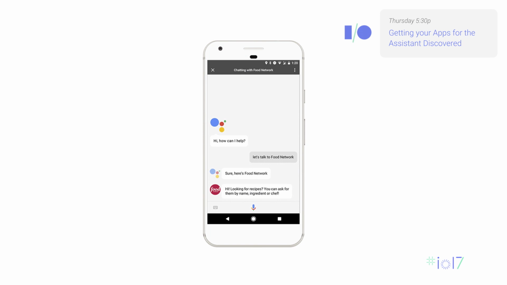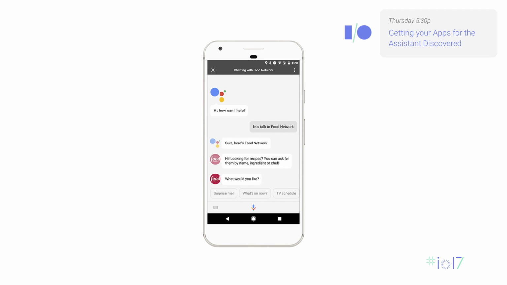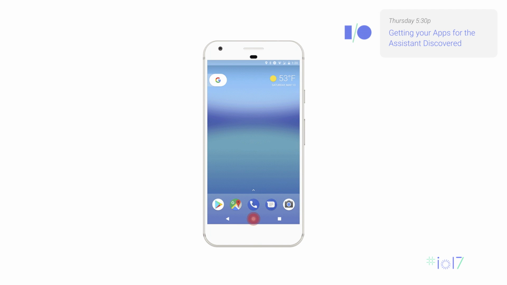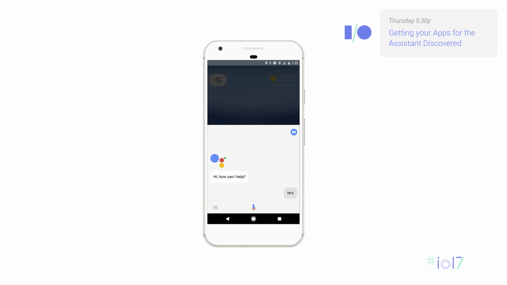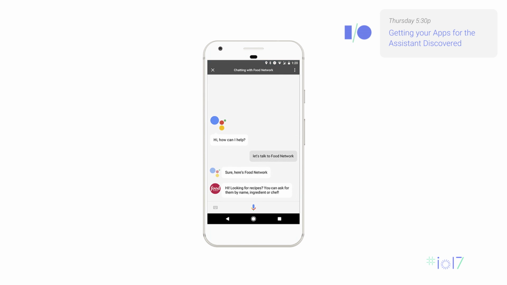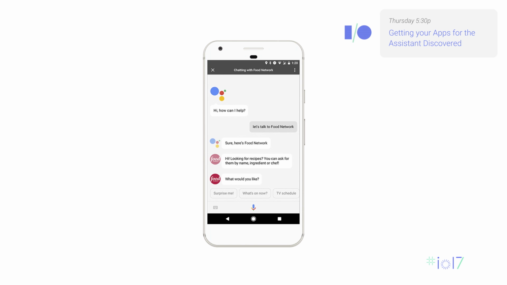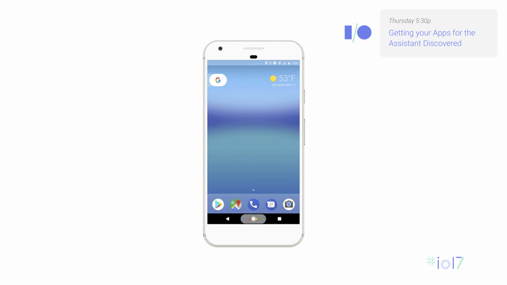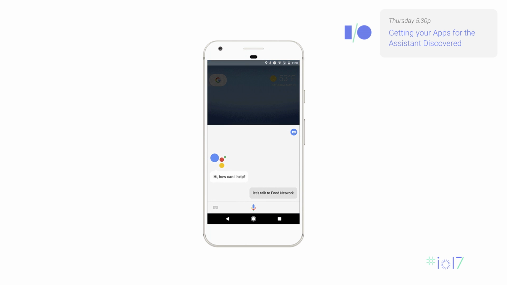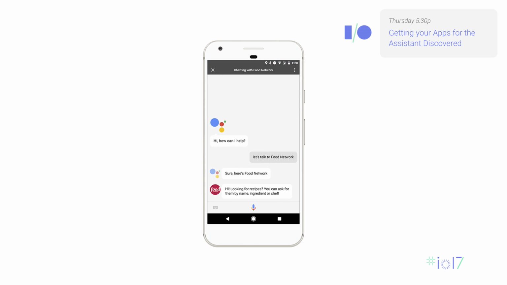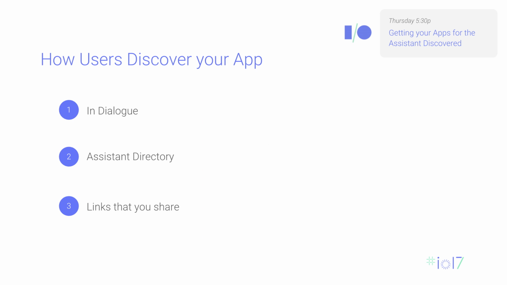No longer does a user have to know that your app exists, or have to download it, or even have to set it up. All they have to do is say, OK, Google, or long press on home on their mobile device, and they have access to your service, and that's on over 100 million plus devices. And I'll be honest, we're still getting started. There's a ton of work to do, but that's a pretty exciting thing.